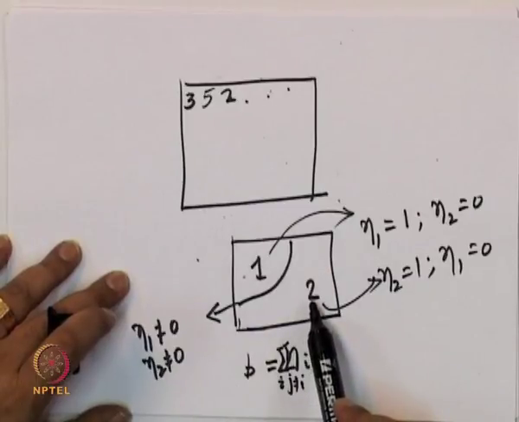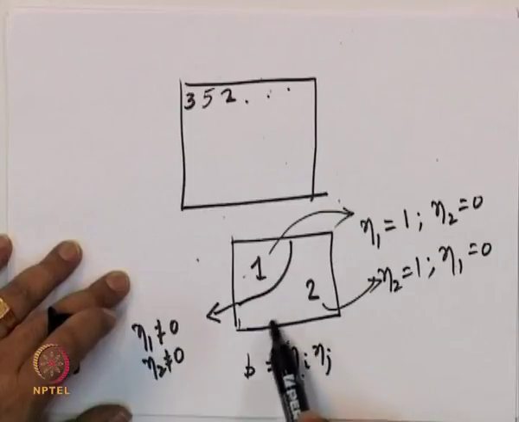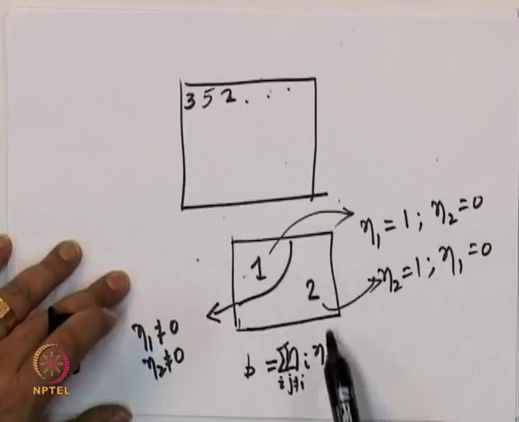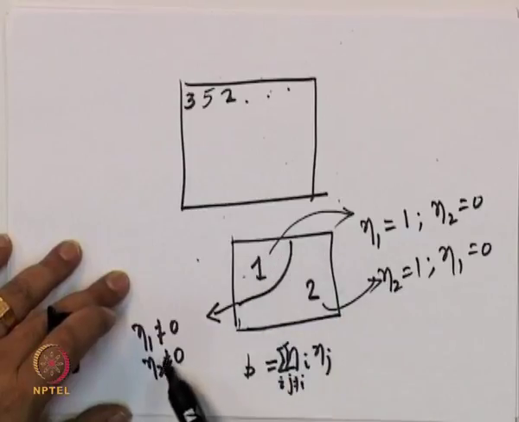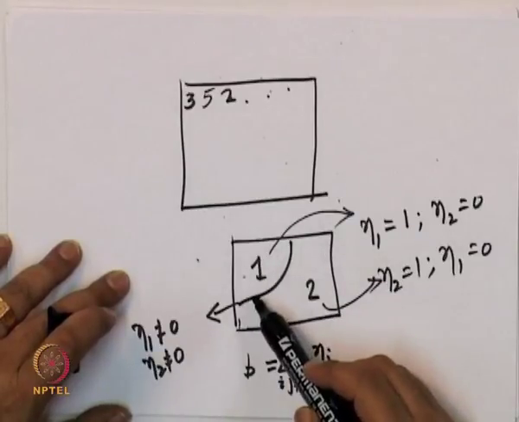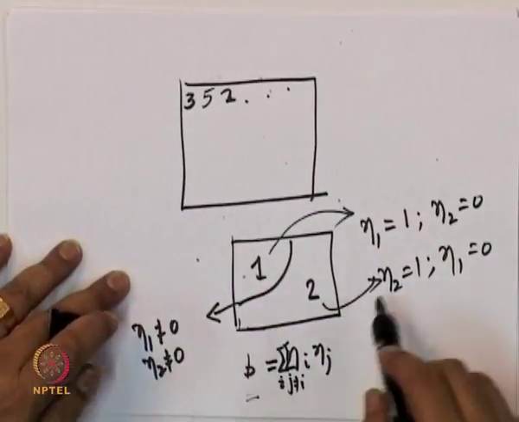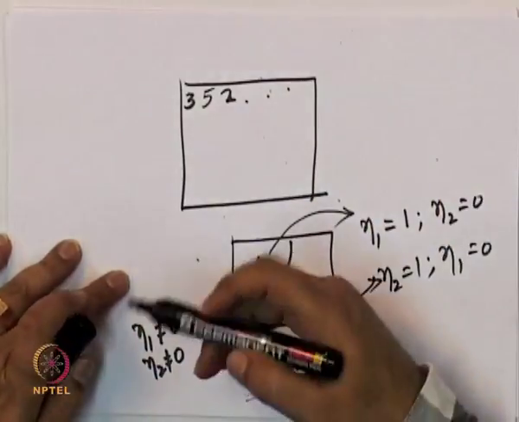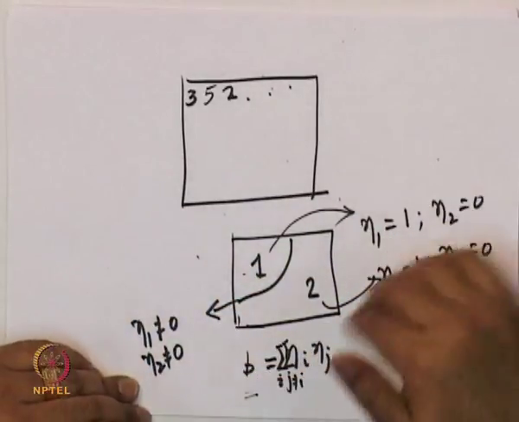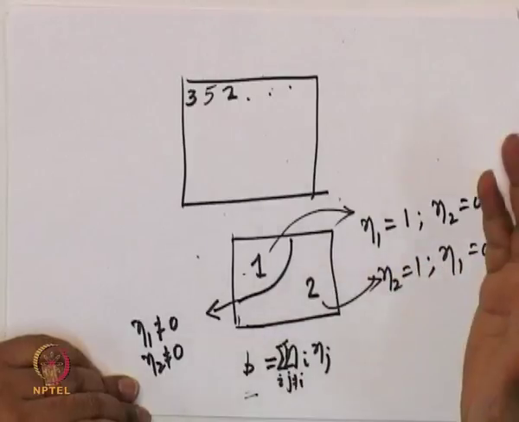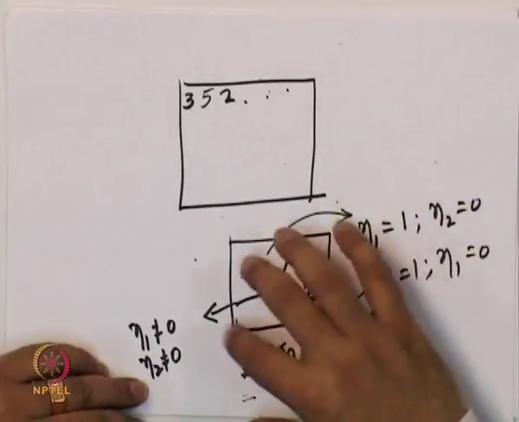and in this also, for example, in this region eta 2 will be 0, in this region eta 1 will be 0, so when you multiply eta i eta j, that quantity is going to give you 0 here, but in this region where both are non-zero, it is going to give a non-zero value. So, if we plot this function, then we will see that it becomes 0 in many places, those are actually the grains, and wherever it is non-zero, those are the grain boundaries. So, this is an easier way to visualize the boundary structure.